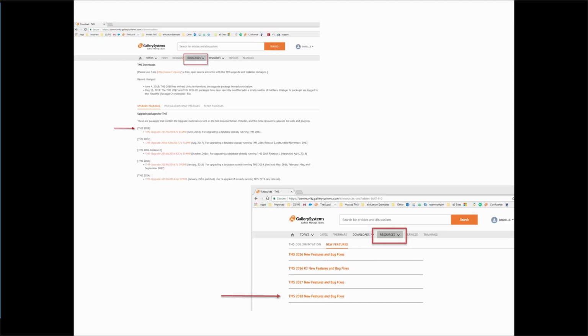The way that comes about is that Gallery Systems hosts about 120 or so clients where we do all of the IT infrastructure, and they connect to TMS in our secure data center, and we manage the SQL servers and the web servers and everything else. One of the things that we do for free for hosted clients is upgrade you after asking, but usually clients say, yes, I'd love to be upgraded. We upgrade those clients early on in the process because we don't need to give them documentation on how to do the upgrade since we do it ourselves, so we can get them live early.